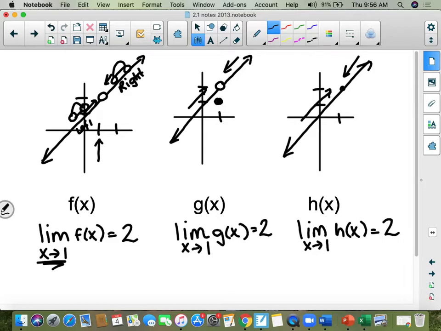Okay, now, I just told you what a limit was. It can have an open circle there or it can be a closed circle there, correct? As long as there's a road going to the y value, as long as there's a road, like the car is on the road, there is a limit, you guys. This right here is something different. I want to talk about that. That's not the limit. That is, what is g of 1? What is the y value when g of 1? That's equal to 1. That's the actual y value. This is a point. This is what we've been learning all the way up until calculus. This is a limit. A limit has to have a road going to it from both sides.